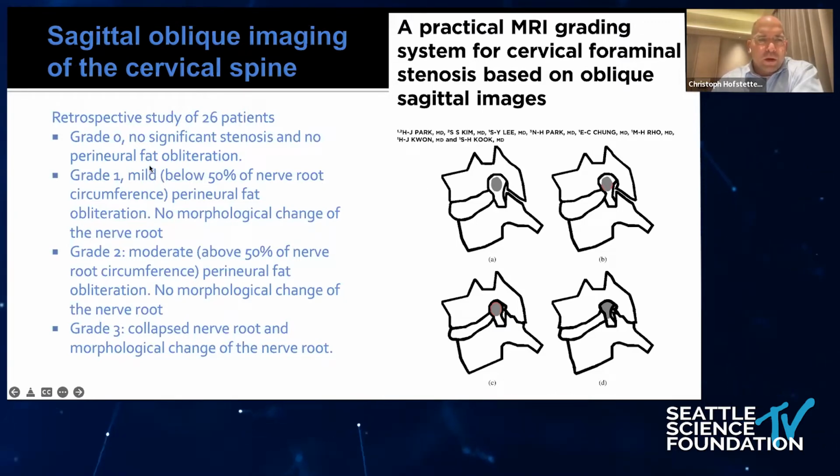And so there's up to 3 grades. What you're looking at is the nerve root itself, and the fat around the nerve root. And these are oblique images. So I would encourage anybody who has a patient with cervical radiculopathy to request these sagittal oblique images, as they really reveal not only the presence of stenosis, but also the nature of the stenosis. In some patients we have more ventral pathology, where a ventral approach is more beneficial, or a posterior approach. And it's not uncommon to also see little synovial cysts in there. I think that's a really nice imaging modality for this.